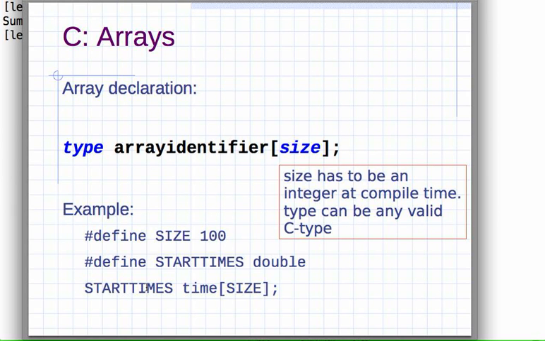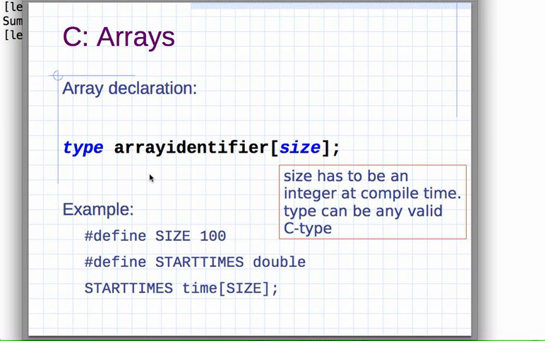Okay, so how do array declarations work? The way we set it up in C is you say the type here, and the name of the array, and then in square brackets you specify the size. And as we saw, we can use pound defines. The rule is that the size has to be an integer at compile time. So you can use expressions. And so you can say size times 10, where size is defined somewhere else, for example. That would be perfectly fine as long as whatever you put in here is a valid integer.